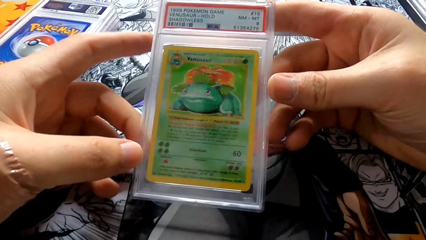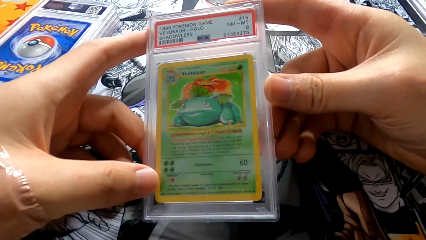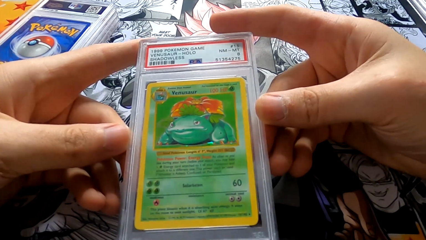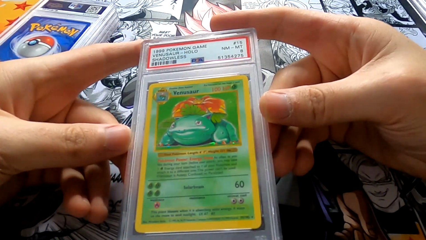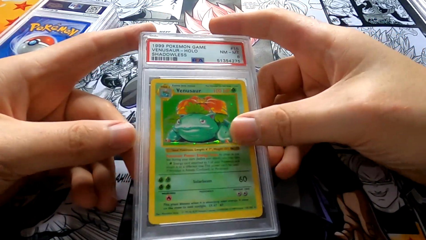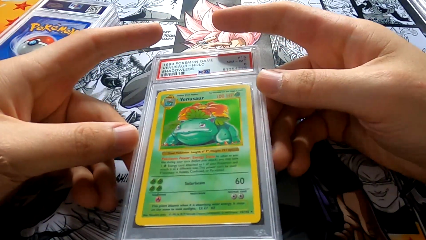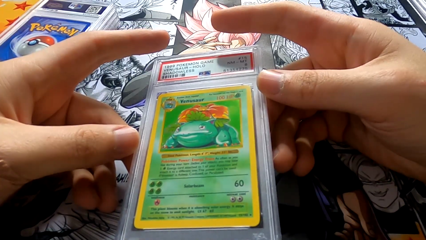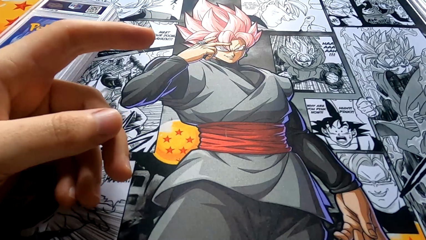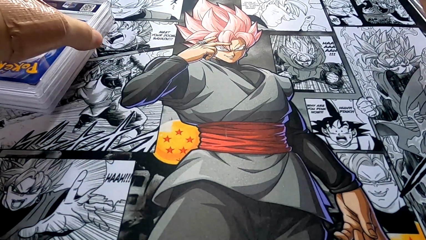I don't know. I'll have to look it over again, but I swear some of these cards may have received a little bit of damage sending them into PSA, because I see some marks that weren't there when I sent them. Like that Lugia was flawless. It really sucks, man. I know they're overwhelmed, but they got to take care of their product at the same time. All right, so PSA 8, that's okay.